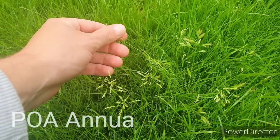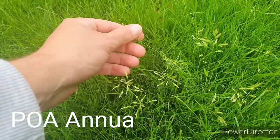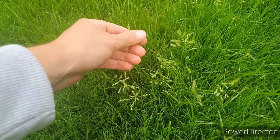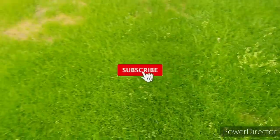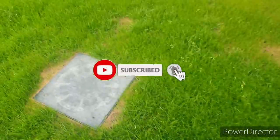I'll link a guide to the UK's most common weeds in a card when it comes out. The last thing I'm seeing in the lawn is our old favorite, annual meadow grass. So you can see the lawn isn't that bad at the moment, but the key to this is the first tip which is about preparation.